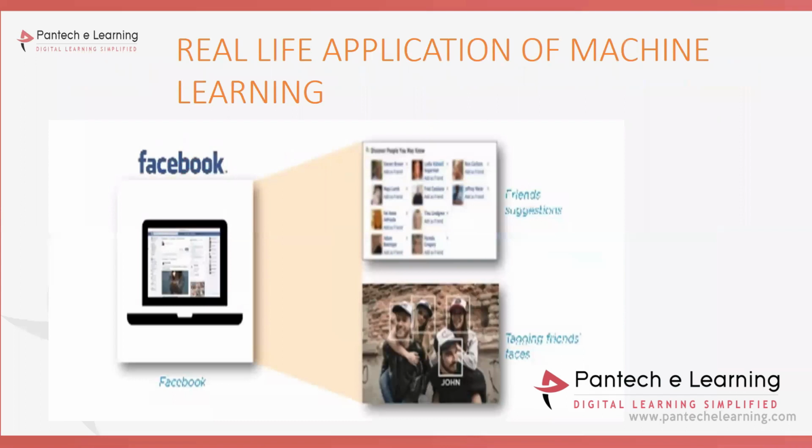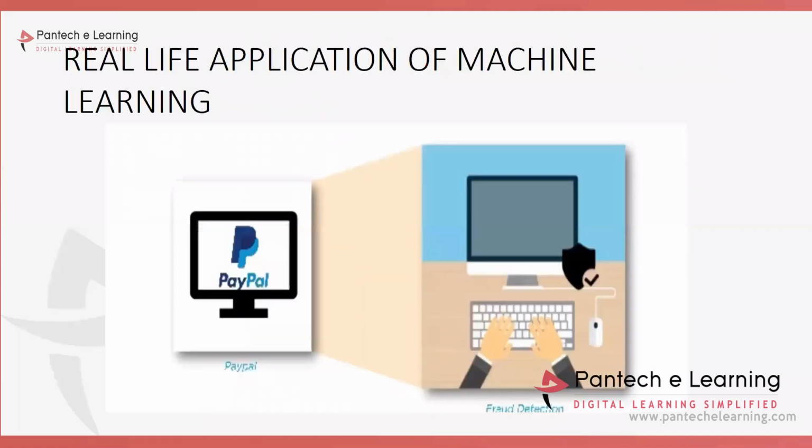Then Facebook. Whatever the recent updates, these sites are able to collect our data, and the data is in the form of cache. From that cache, it links one app to another app, and therefore it is able to transfer it. So whatever we have seen inside each and every different app, let it be a game or Amazon or Flipkart like e-commerce shops, after that we will receive it as an ad inside our Facebook or Instagram, any of the social media. Then with the help of machine learning, they were able to create PayPal and online security. So that particular security has been enabled with the help of machine learning.